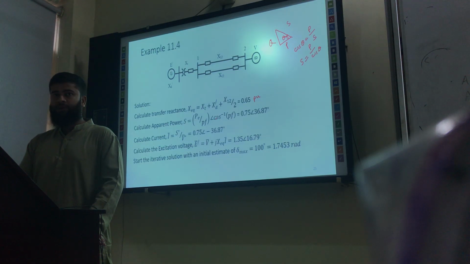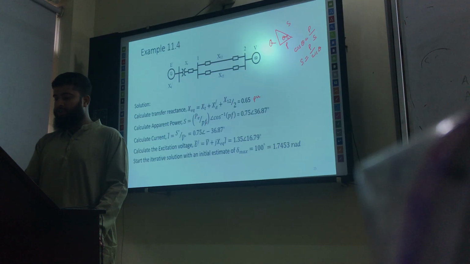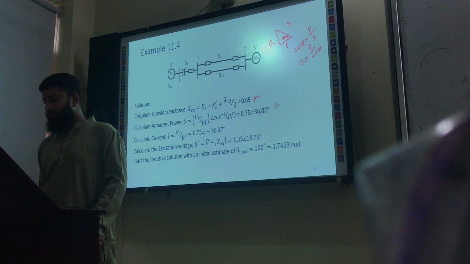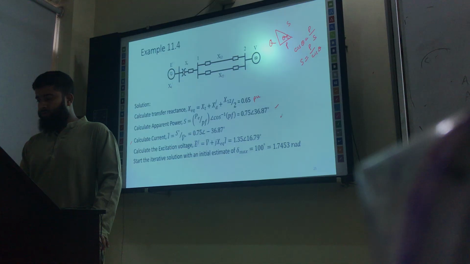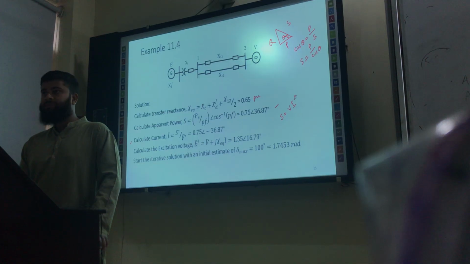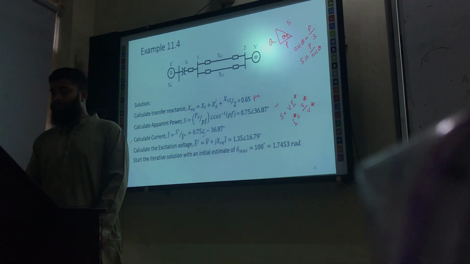That you can write like this. Angle is cos inverse of the power factor. So if you calculate, P is 0.6, power factor is 0.8, you will get 0.75. And from here you will get 36.87 degree. This is the apparent power S. Then you have to calculate the I. Yes, you can write it like this: S equals V I conjugate, right? So what will be the I? I conjugate will be first of all S over V. If you just remove this conjugate, then you take the conjugate to the right side. It will be simply I is equal to S conjugate over V conjugate, right?